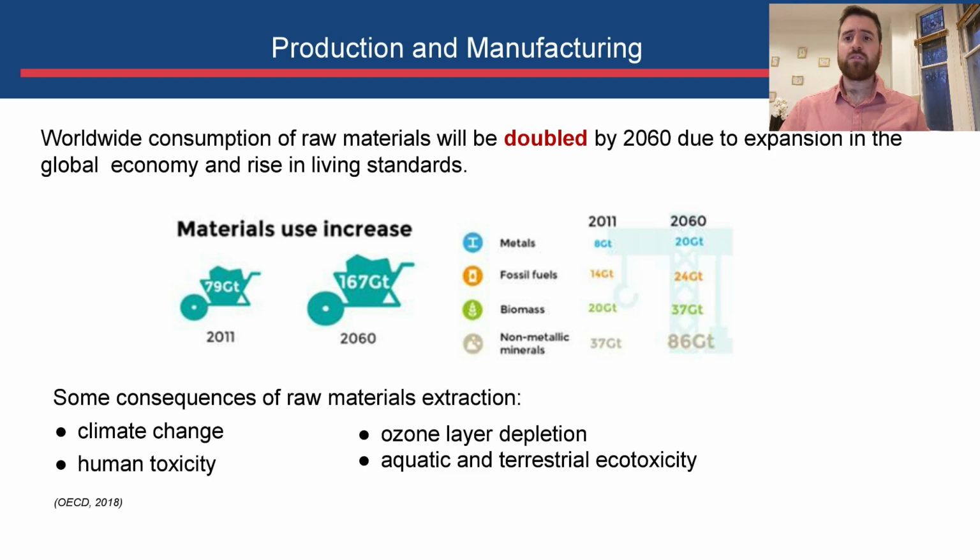For instance, according to the OECD 2018, worldwide consumption of raw materials will double by 2060 due to the expansion in the global economy and rising living standards. Besides, SMEs represent a big portion of the economy. For example, in the European economy, they represent around 99.8% of all companies and two thirds of the employment. Then the impact of these companies cannot be ignored.